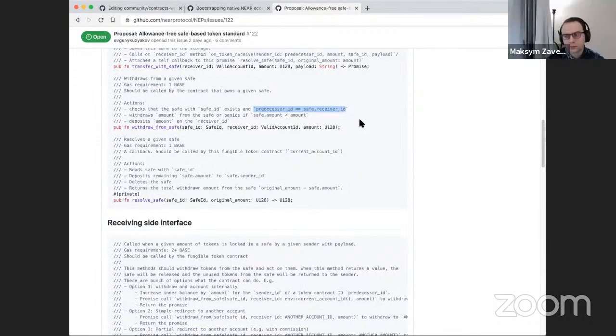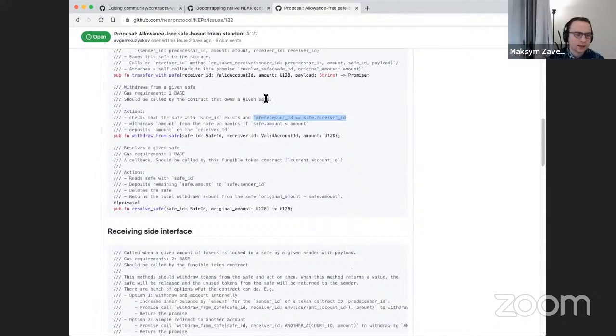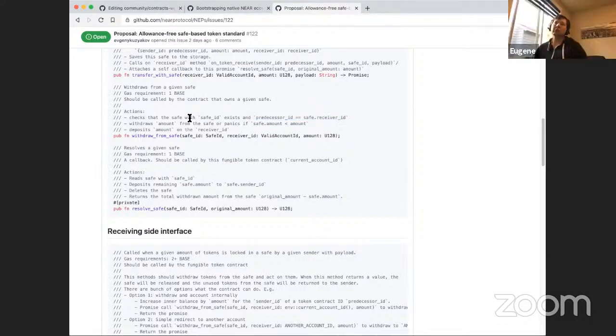Okay, interesting. So you cannot pass the safe to someone in order for them to withdraw. You pretty much have to wrap it into your own safe if you want to. Got it. So the safe ID doesn't give any kind of rights. It's just a piece of information for the callback. That's what it is. Correct. Yeah. Okay. Cool. Well, gotta read it.